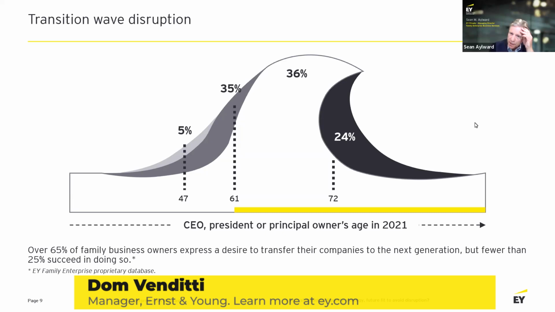And what we're seeing is that this could be for lifestyle purposes. It could be to fund retirement. It could be to fund healthcare costs. You mentioned estate taxes. That's a big one. Redemptions associated with that. So this transition wave is underway, and over the next 10 years, will have a significant impact on operating businesses.